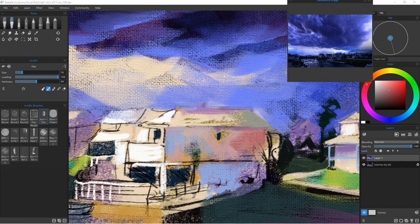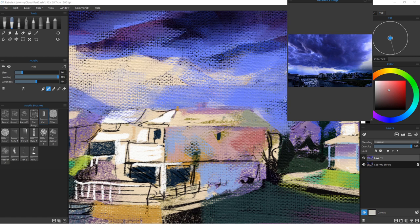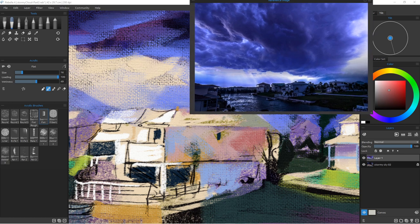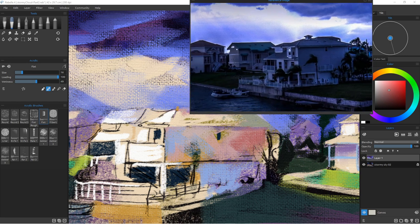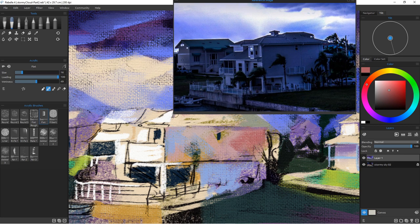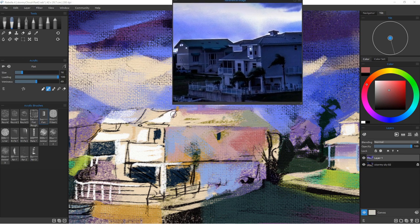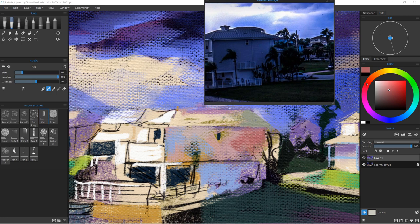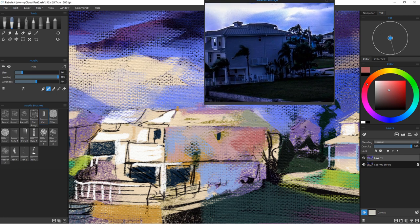Just make this reference image a bit bigger for you. Hopefully you'll be able to see. Can I make that bigger there? Just so you can see what I'm doing. I'm using a different image to look at, but that will give you an idea of where I'm at. I can see a lot more detail on that now I've zoomed in. Quite useful for me, actually.